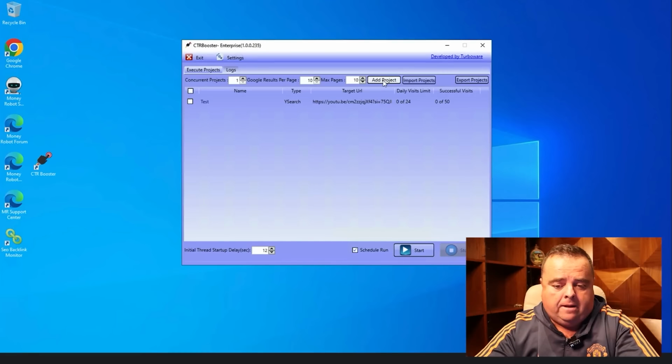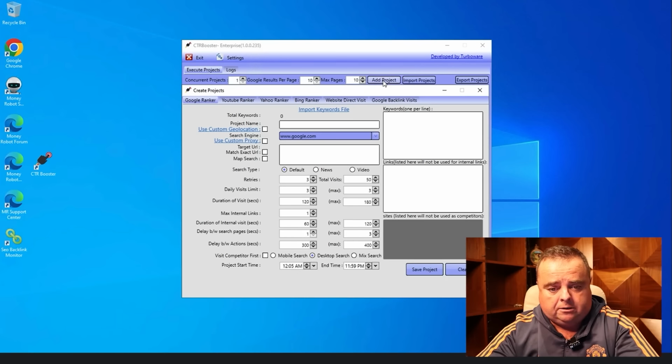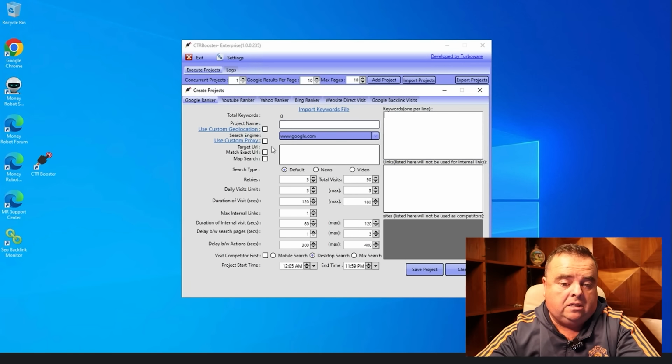But on the screen, I am going to go into CTR Booster. Now, you can pay for CTR Booster, buy it. The interface is not the best in the world. It's old, but it works very, very well. So you can set up a project and you can stick in the name of the project, the search engine, the keywords, the links that you want people to visit.